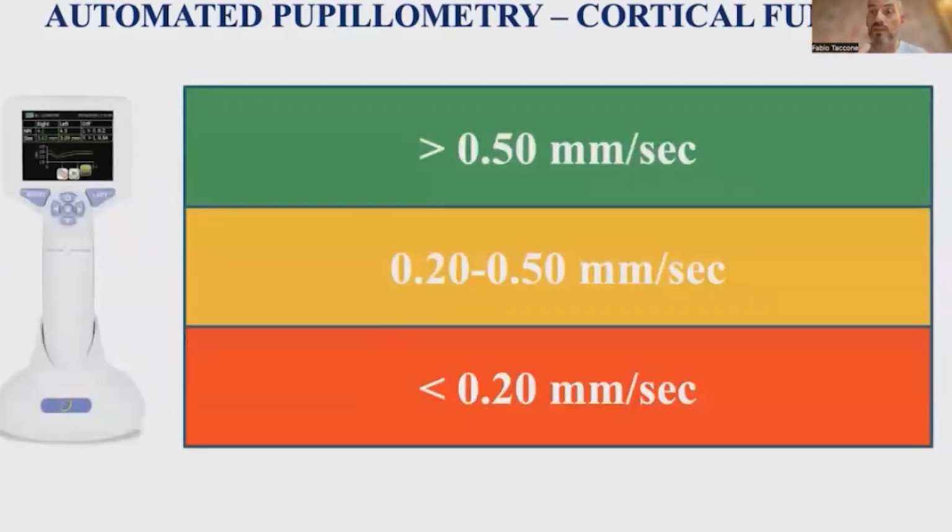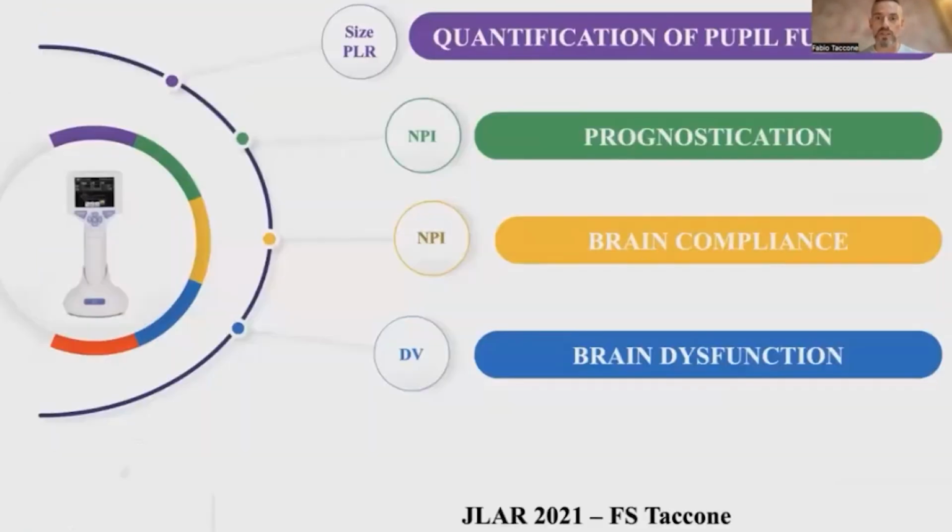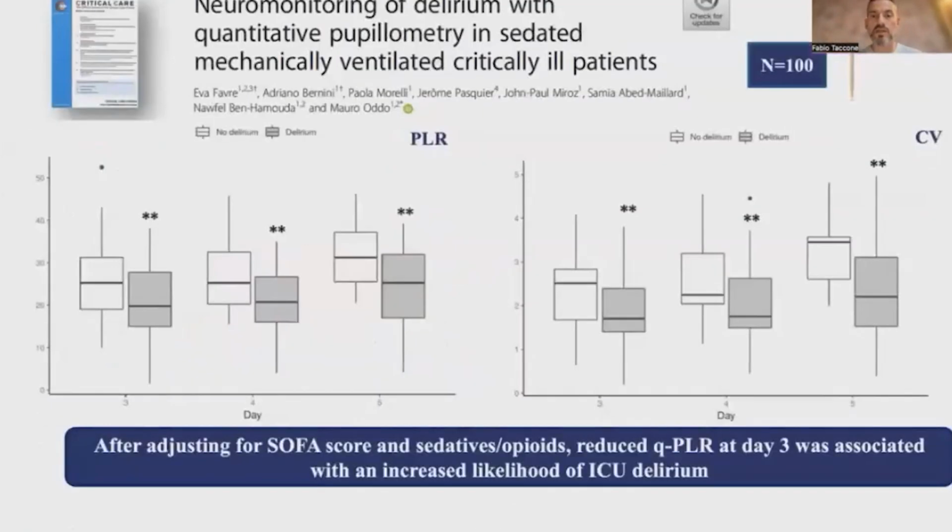So we could think in the future, and this of course should be validated in multicentric cohorts, the dilation velocity could be used as a triage system in the pupillometry to tell you whether these patients have a high risk in red, a very low risk, or intermediate risk to have an unreactive EEG. Of course, you need to understand why. If it is sedation, for example, titrate down the sedative levels. If you don't have EEG to monitor the depth of sedation in these patients, to avoid over-sedation. So clearly, there could be a role to be further evaluated in assessing brain dysfunction.